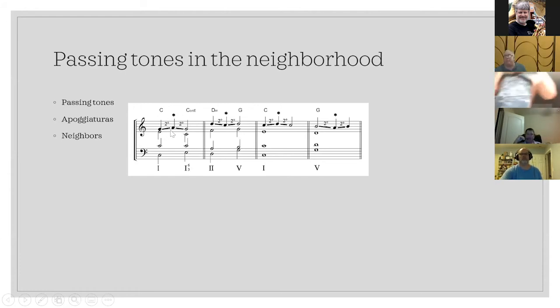All right, so now what I have to look for in that measure is a note that doesn't belong to that chord, and obviously it's the A, because the A doesn't belong in that. You spell that chord C-E-G, you don't spell it C-A-G. So we have to account for that somehow. Because it's right next to a chord note and resolves down to it, we call this an upper neighbor. But that can happen if you go below it too, as it happens here. We call this a lower neighbor.